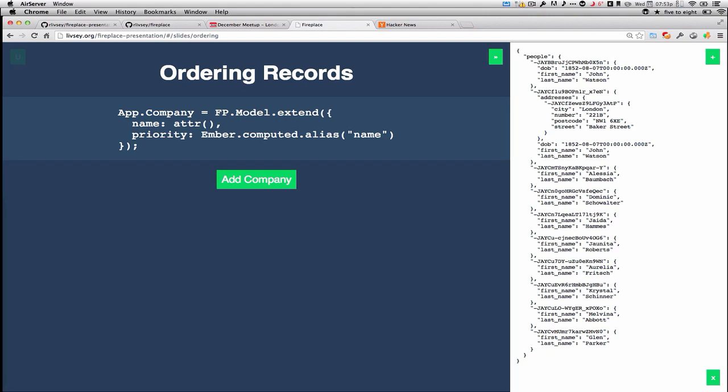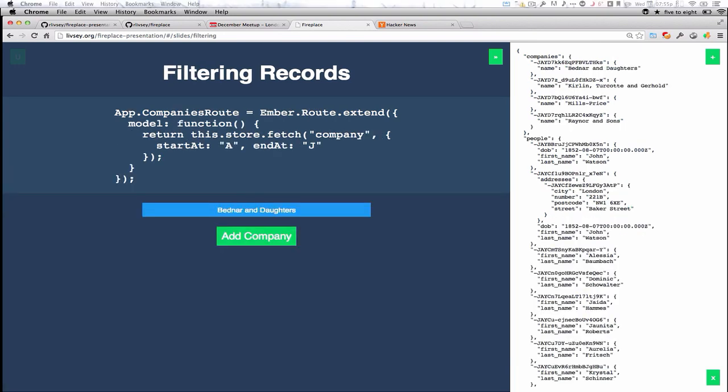So Firebase is just a big list of JSON. But there's a few properties behind here that you can't see that aren't returned in the default JSON response, which is a priority field. So you can set a property on each one of these nodes called priority, and that determines how this thing is sorted in the database. So if we add a few records to the company, this is sorted by, where are we? Sorted by name, just because we've aliased the priority property to name. Fireplace is handling whenever you save that, update the priority field, and it keeps all that kind of stuff in sync.